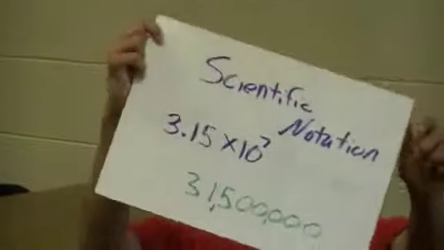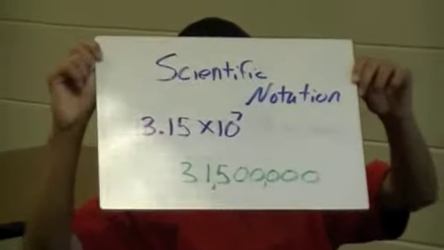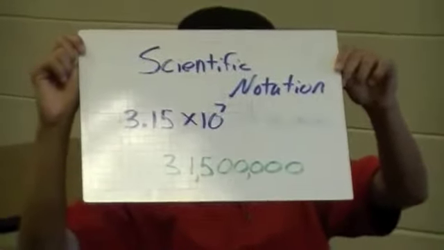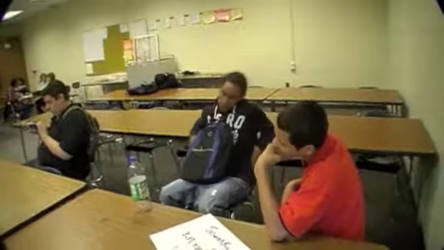So give me an example, Pedro. What's an example of scientific notation? So 3.15 times 10 to the 7. So the 7 is how many decimal places you would move to put it between the 3 and the 1? Yes. Okay, good. What if a number is very, very small? What would you do? If it's a positive, then it goes to the right, and if it's a negative, it goes to the left. So what do you guys know about scientific notation?